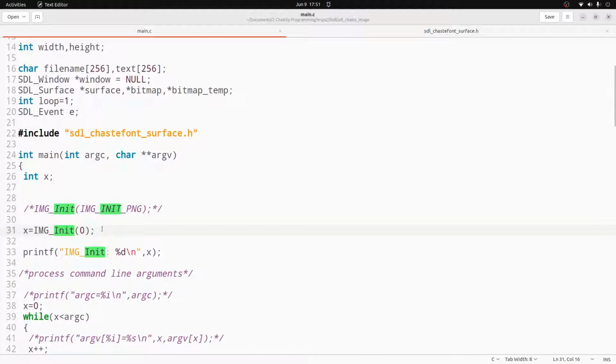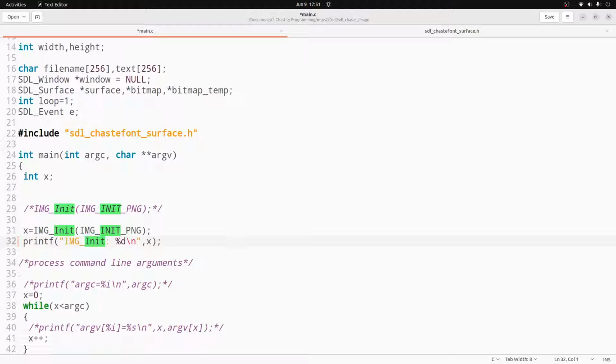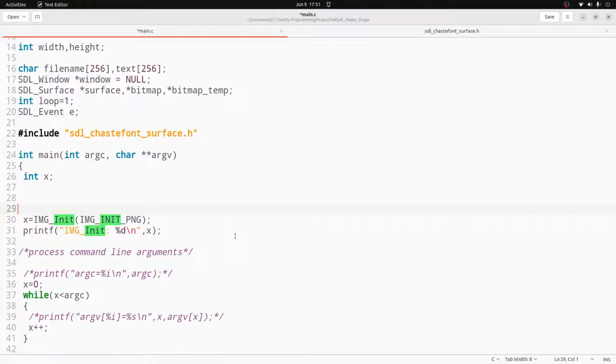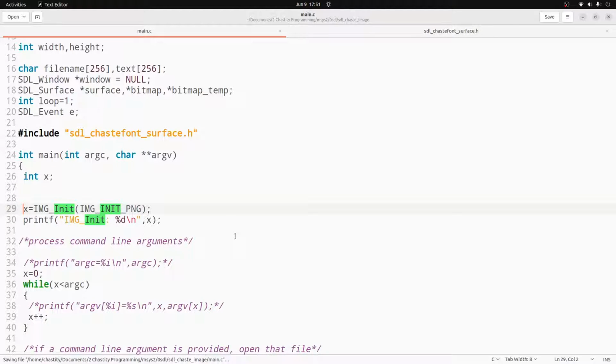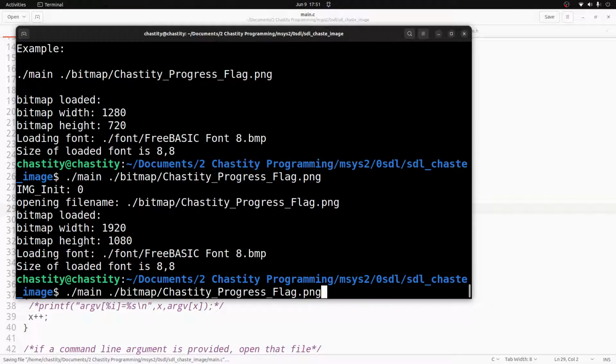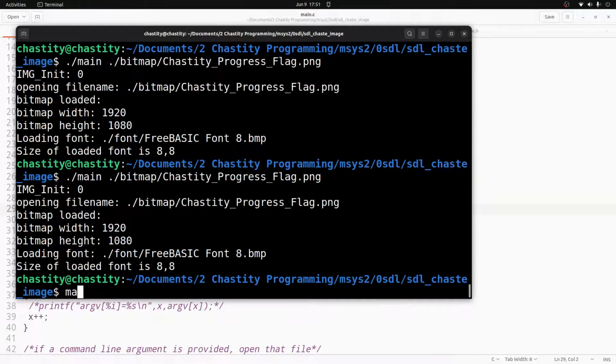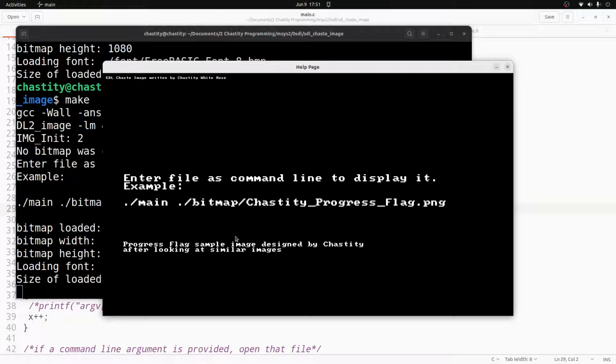But okay, what we're gonna do here is initialize that. We're totally gonna initialize that. It's good to initialize it anyway. It's good to do it, even though it may not be required and it still works.